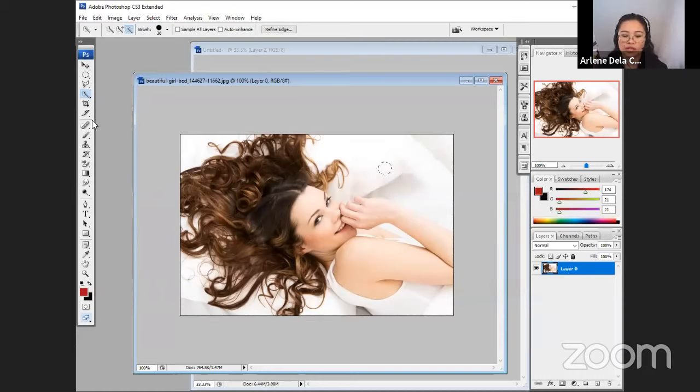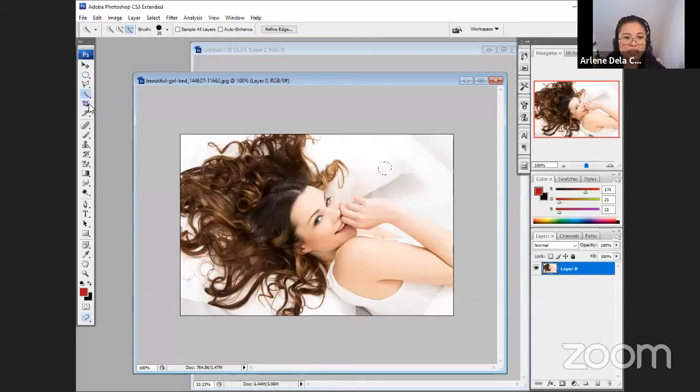Ayan. So if you want to have in-depth knowledge more on this one, I'll see what I can do. If I can record a video of Photoshop lang, introduction to Photoshop. So lahat po ng aking mga webinars, it's introduction, so basic lang po. So again, kung expert ka, do not expect anything, kasi I'm just teaching yung mga basic guys lang po.